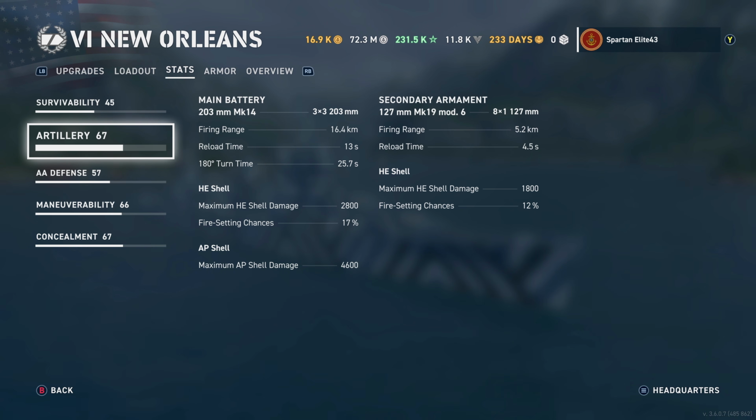The first thing you're going to notice about the New Orleans versus the Pensacola is that the turrets are where you need them when you need them. You don't generally outturn your turrets. Your turrets are pretty solid. HE shell maximum damage of 2,800 with a 17% chance of set fires, even though it does not feel like that at all. The New Orleans just seems to, for whatever reason, not like to set fires. AP shell maximum damage is 4,600.